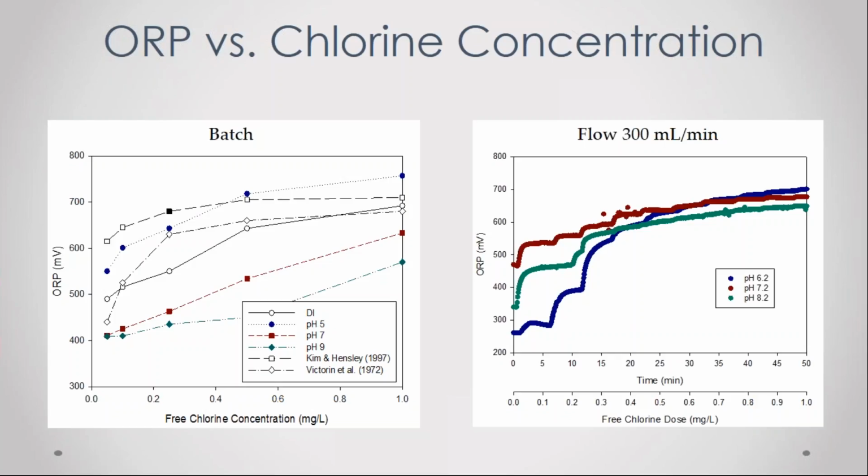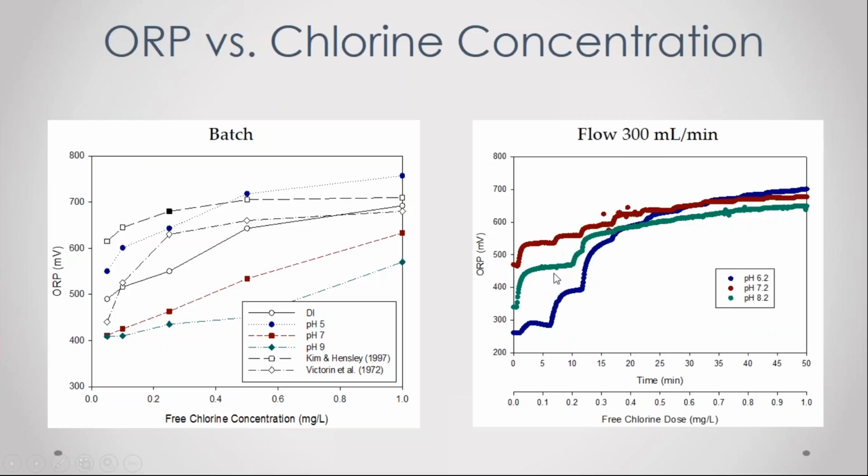What's really interesting is that there isn't a whole lot of pattern of pH in the beginning. It starts with 6.2, it goes to 8.2, and then 7.2. This is really interesting, but one of the reasons why it might not follow a similar pattern as you would expect is because of the low ionic strength.